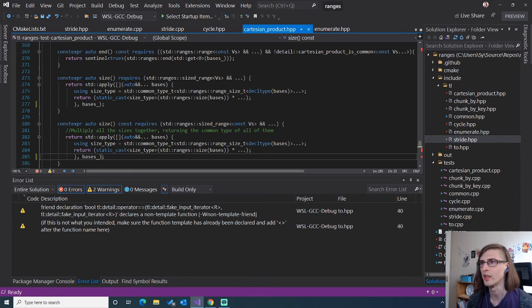So std apply applies this function that we give as the first argument and takes its arguments from all of the elements of this tuple, and then I multiply all of them here.